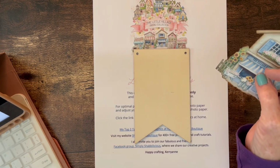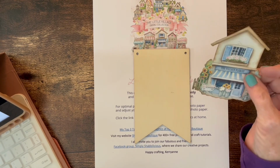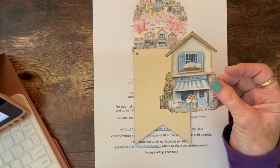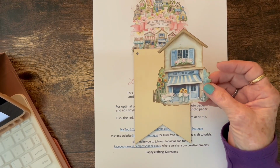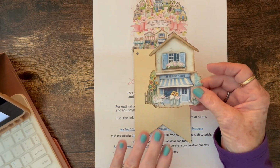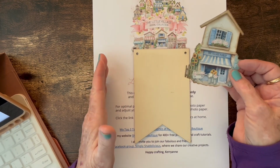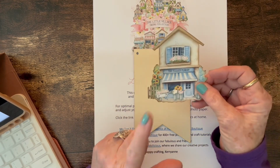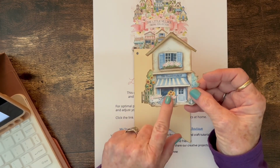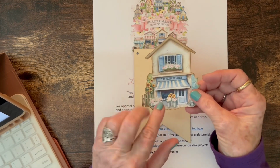So what I did was I downloaded Adobe, and I opened each file into Adobe, which is her Elements file, and they come in a large picture on a sheet that can be resized. And so I loaded this into Adobe. I converted it to a PDF, which Adobe does for you.